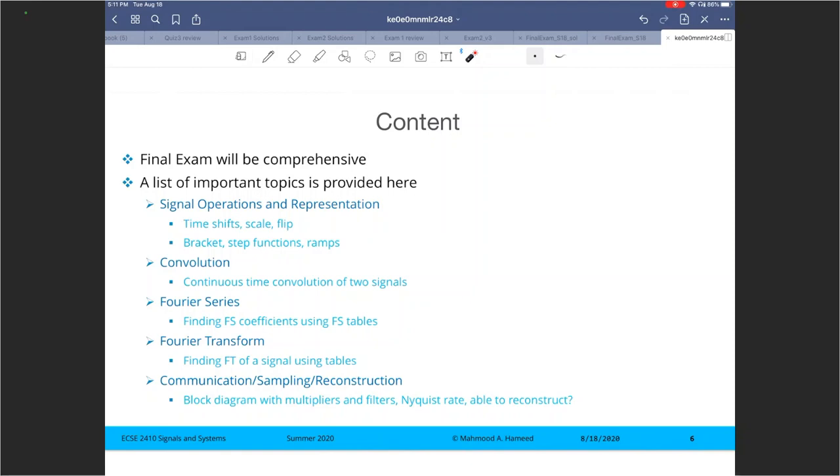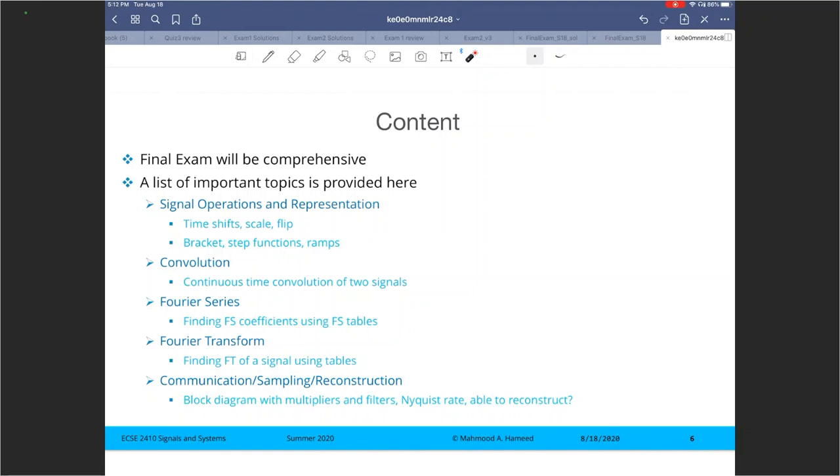Okay. So for the content, what should you expect on the final exam? It is comprehensive, but if I just leave it at that, then it is a vast amount of information for you to be tested on. So in order for you to have specific targets and be able to use your time effectively, I have broken it down to specific topics, and in those topics, I'm listing out the core content that I'm going to try to test in the final exam.